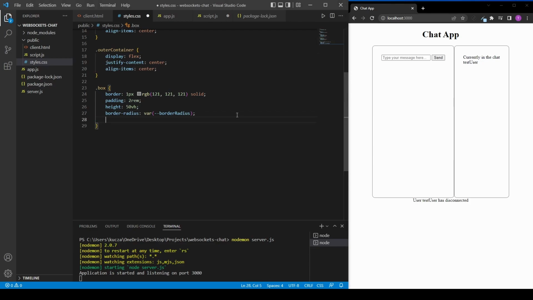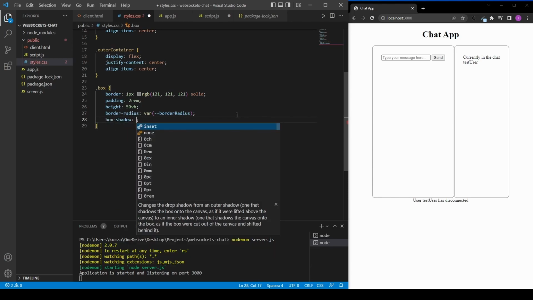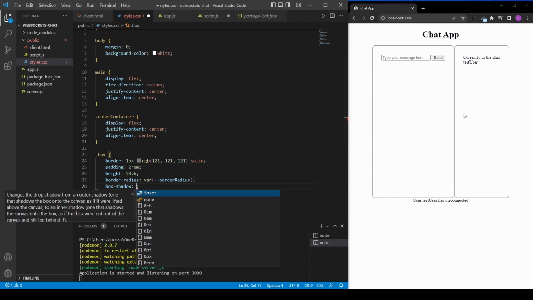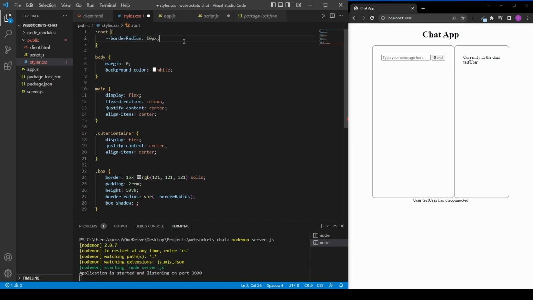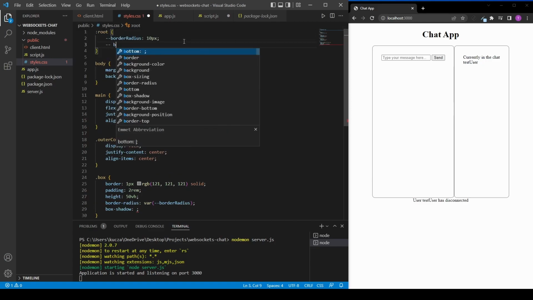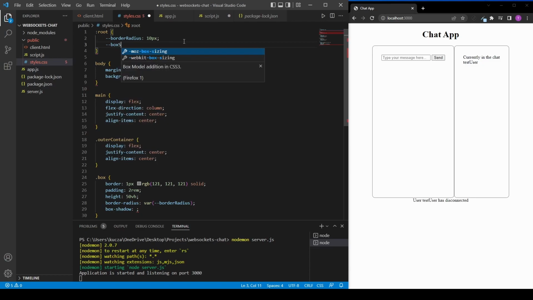Okay, border radius. Now we don't want any background, but what we want is a box shadow. And for box shadow, let's also define maybe a variable for that. Maybe we'll reuse that in the future. So let's say box shadow. Now 0.5 em, and the color, let's say RGB 0, 0, 0, 0.3.